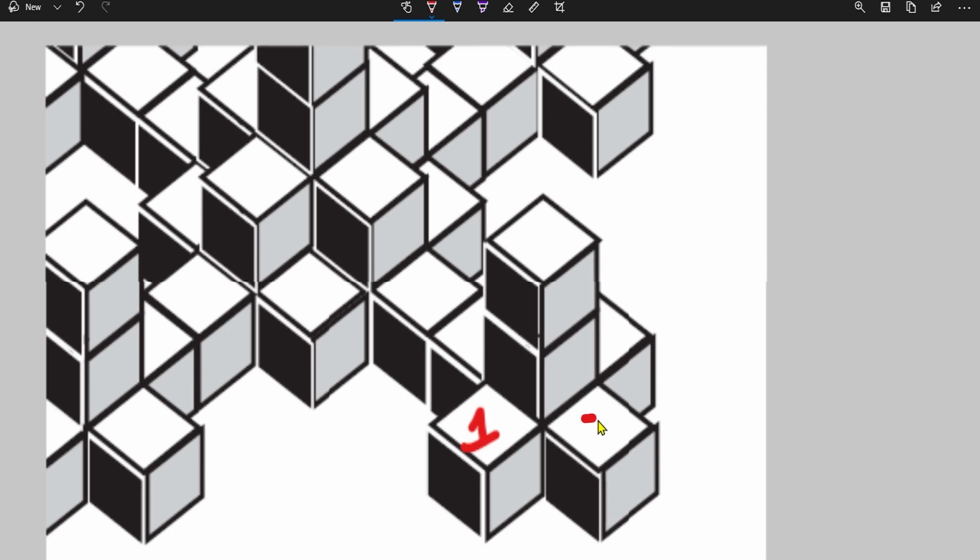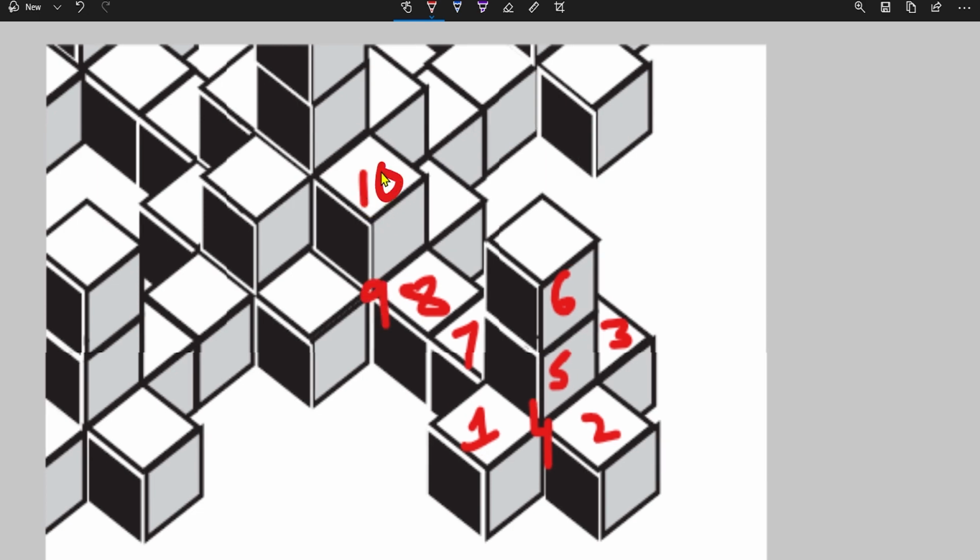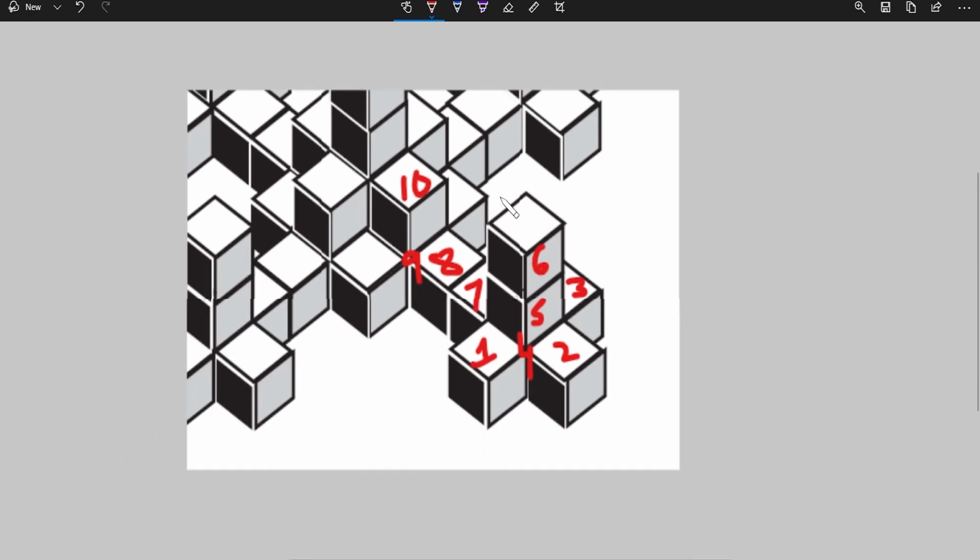So we have 1, 2, 3. So this cube is resting on a cube at the bottom. It's not floating in midair. So that cube which is at the bottom is number 4, then number 5, number 6. Here we have number 7, we have number 8. This cube is resting on a cube, sort of, on what it is kept over. So that cube at the bottom is number 9, and then this cube at the top is number 10. So are you getting this? So 9 and 10 are the cubes on which 5 and 10 are kept over.